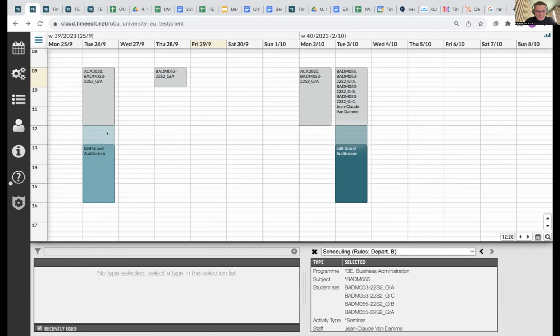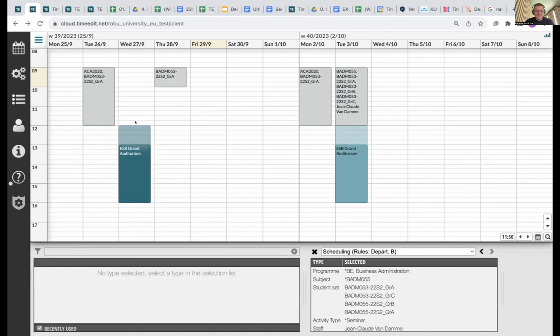So what we have here, as you can see, is a lunch padding. It's enforcing me to include a lunch. Here I don't see the padding, but as soon as I come close to this, the padding shows up.